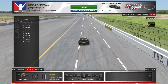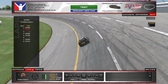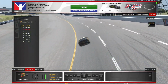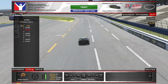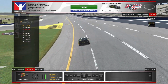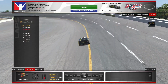As you can see going on the back straightaway, just hitting 180 miles an hour much later in fourth gear than we are in fifth gear, and it just doesn't make up the time through the corners having that higher RPM. It is worth noting that cutting the apron I find to be slower by a little bit. You just have to turn the wheel so much to keep it on the apron that you scrub speed, and I was hitting the line at about 177 to 178 miles an hour, as opposed to the 179 that you see now.